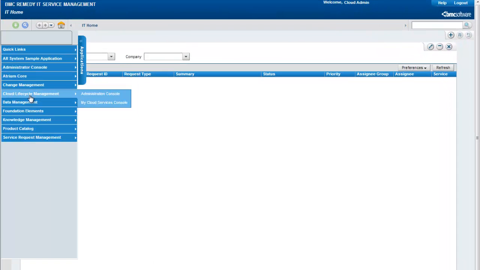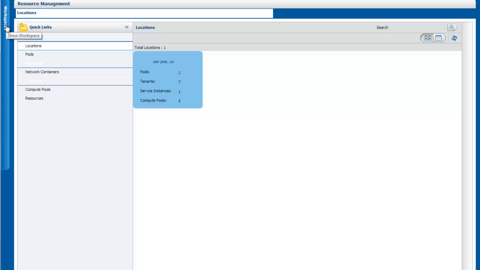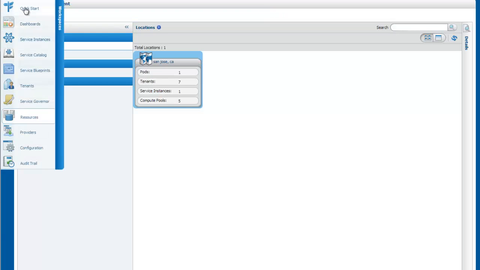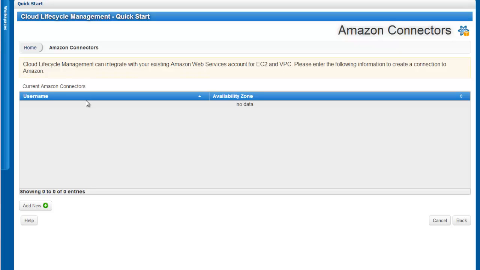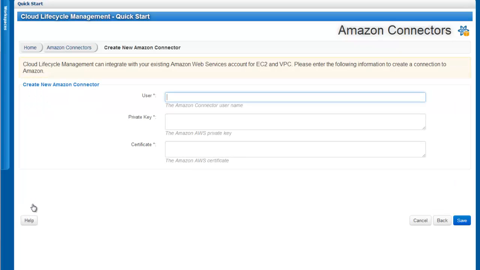First, I launch CLM, the administration console. Then I open Quick Start. I select Add Amazon Connectors. I click Add New. I enter a username.